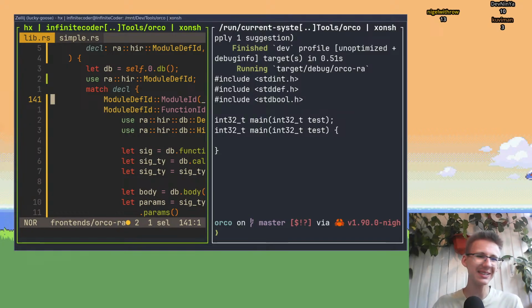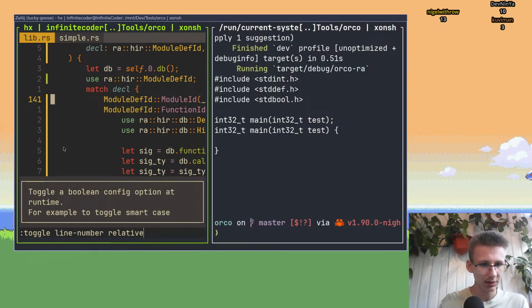I do need line numbers when I'm searching for line numbers. But right now it's wasting so much space. Editor gutters. Line number, relative.